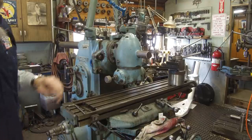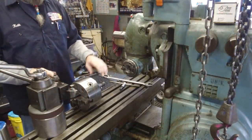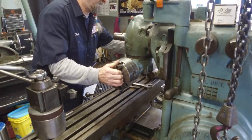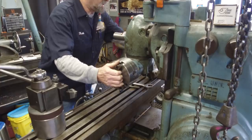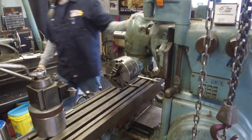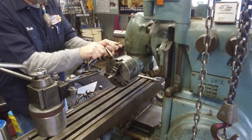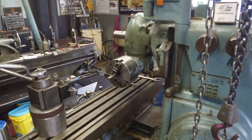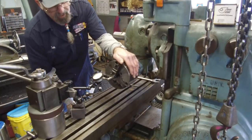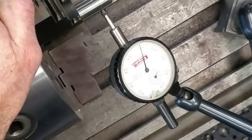I know within at least a couple. All right, I'm gonna bring you around to the side. All right, we're set up. We're gonna install the chuck now into our universal head here, and we're gonna check the run out on that little pin. Okay, and grab our indicator here. Okay, do we come in and out and change our zero? We could do that if we want to, for those of you that have to be on zero.